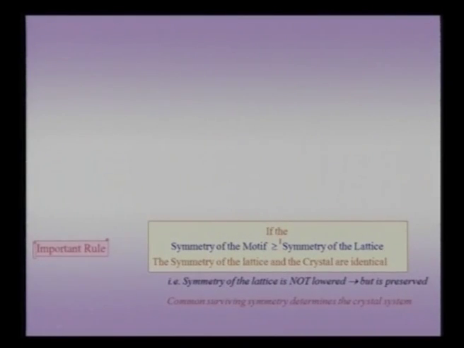Another very important question. Mr. Patel's question is that instead of now considering a square motif, I could have considered a heptagon, an octagon, or any other n-gon, or any other more complicated shape. Very important question, and we will answer it in a set of simple principles, and one of those principles we have already evolved: taking into account the orientation of the motif, if the symmetry of the motif is greater than or equal to the symmetry of the lattice, then the symmetry of the crystal is identical to the symmetry of the lattice.